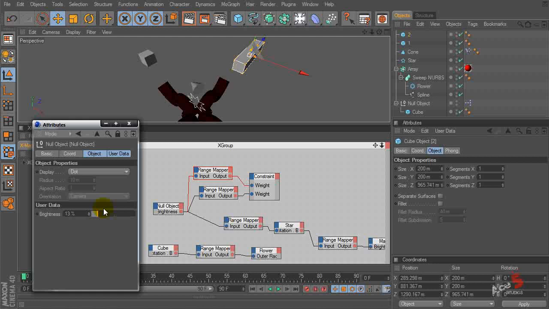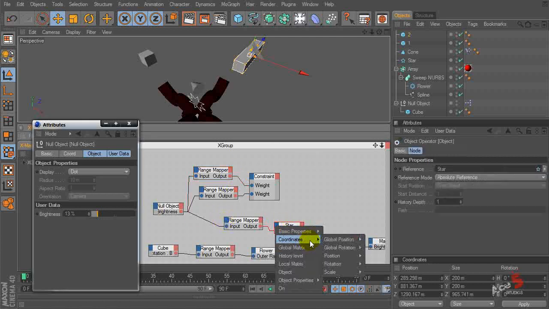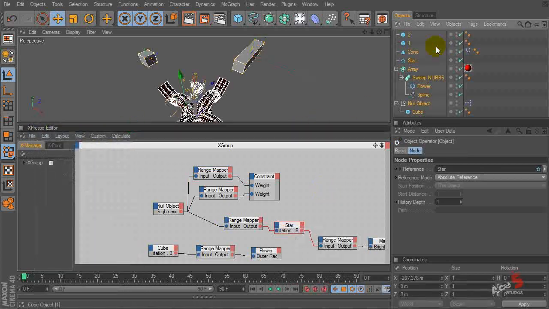I'll check again in a second. But I want to explain to you the difference you might have noticed when you click on stuff. For objects, you have coordinates and you have global position and you have normal position. I'm going to explain to you what the difference between these is right now. We're going to delete all this stuff because we don't need it anymore.